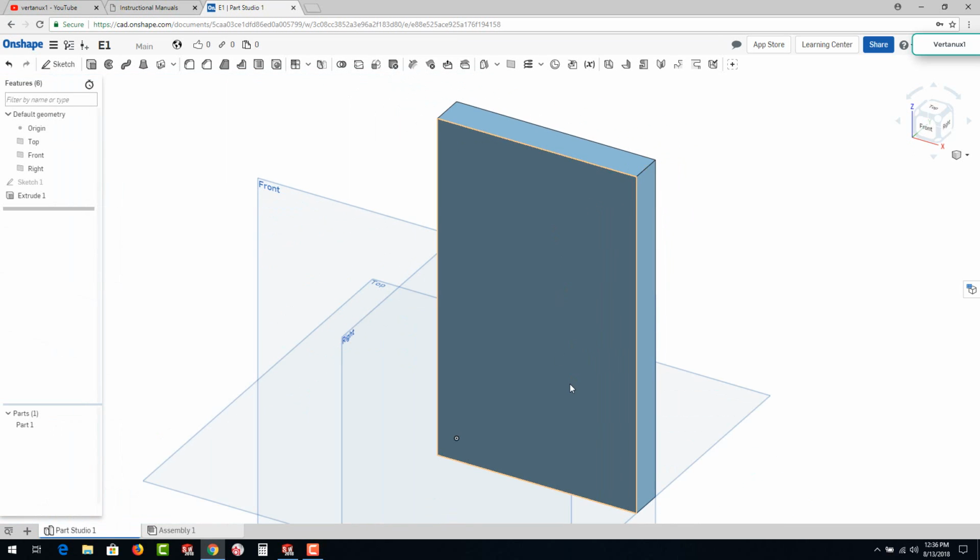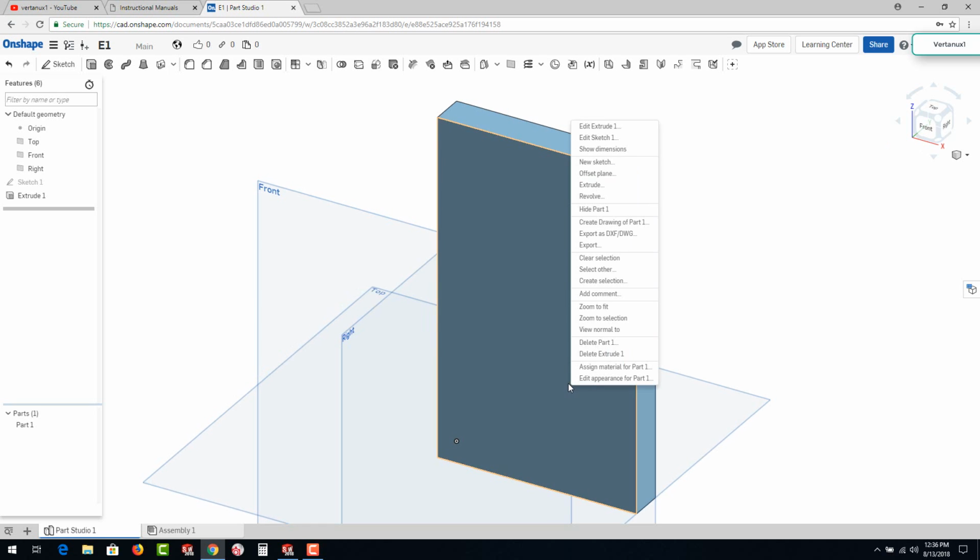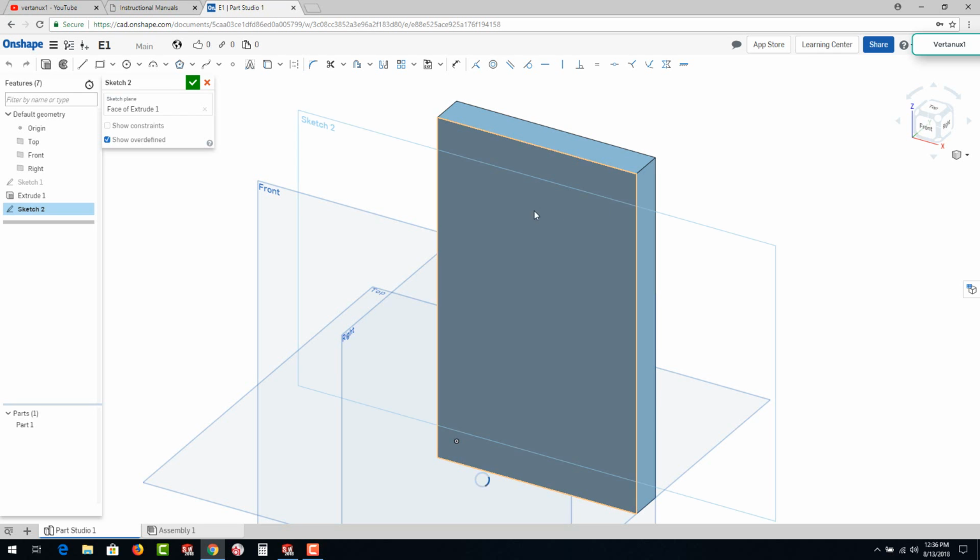So now I'm going to go ahead and right click on this surface. Now before, remember I told you those planes are paper. We could sketch on the front, top, and right. In this case now we're going to sketch on the actual surface of the model, and it has to be flat or planar in order to do this. So click on that and click on new sketch.